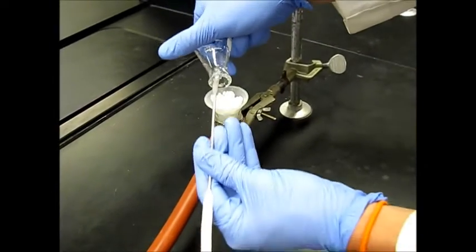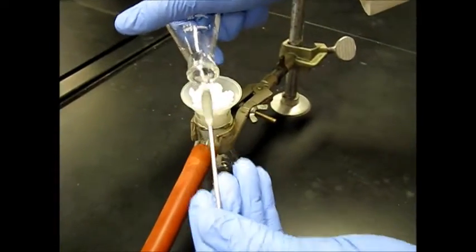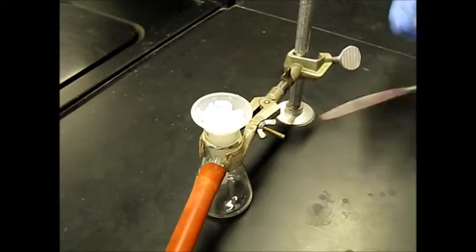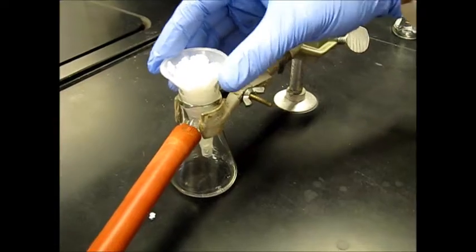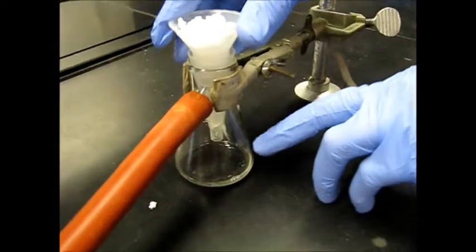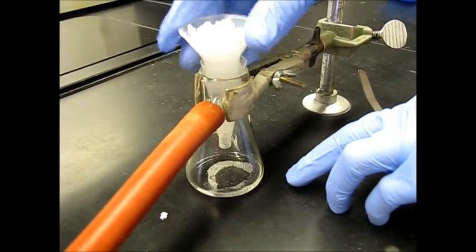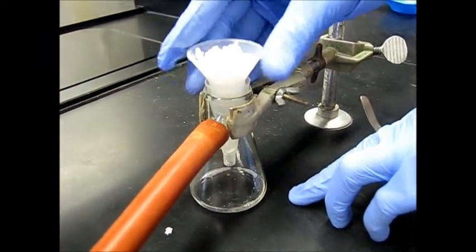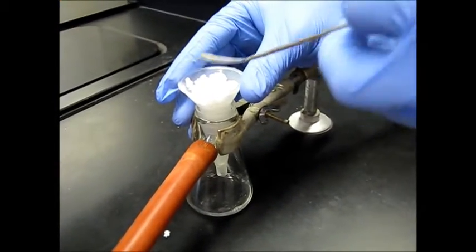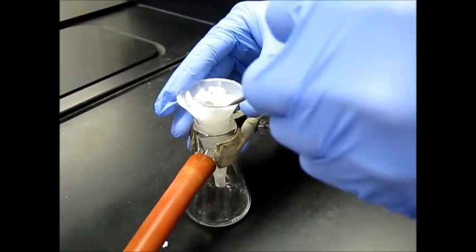Alright, so we're getting the last little bits out of the Erlenmeyer flask here. Cool. So we're going to go ahead and allow this vacuum to kind of suck dry. You push down, you'll notice that we actually get some liquid out. See there? So that just helps the suction be a little bit stronger. We're going to let it suck dry for about 2 or 3 minutes. It helps if you kind of press out the solid.